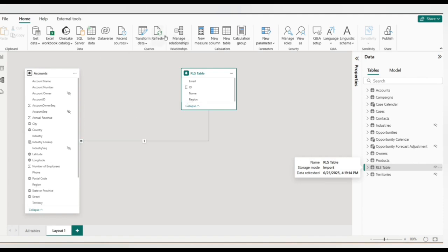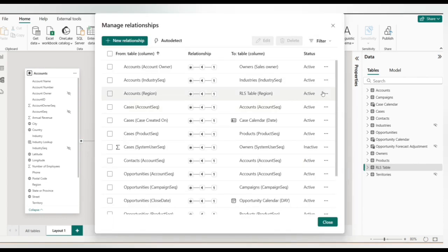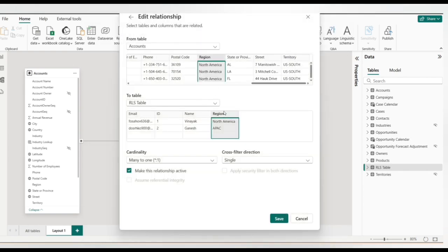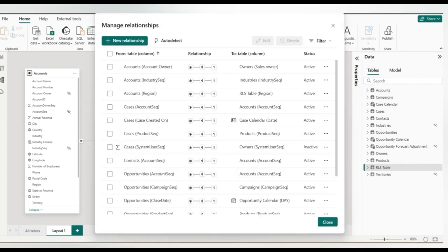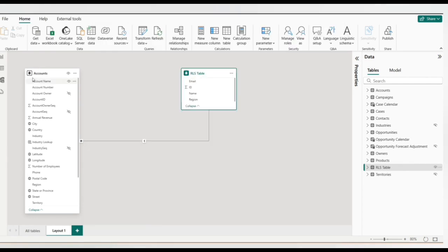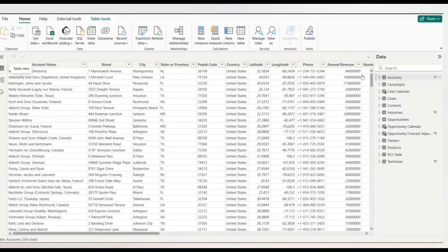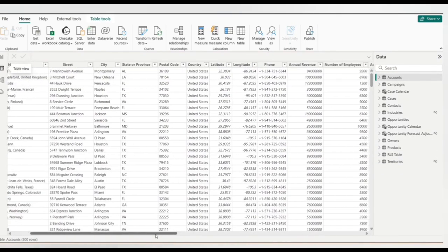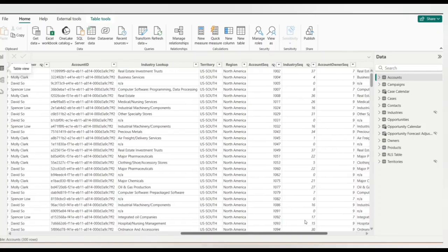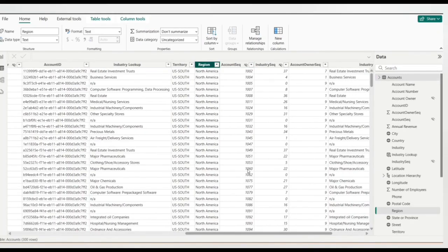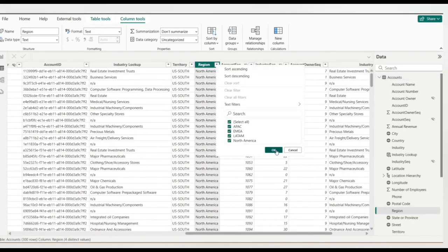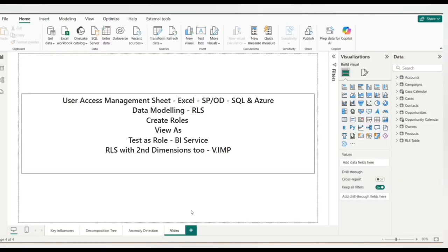Okay, so I will show you once again properly. Let's edit this relationship and see on region, and even the records are matching: North America, fuzzy option, no issues. Okay, spelling and everything is fine. APS is also a record in the accounts table. I will show you that also. Okay, so let's go to the account table. Where is region? Yeah, region here, and we can see APS is also one more record. Okay, so now the first two points have been created.